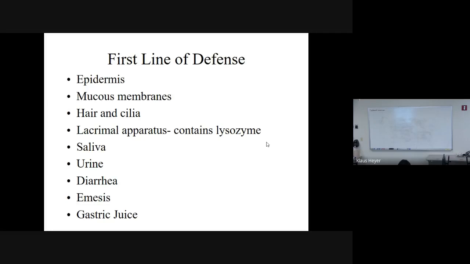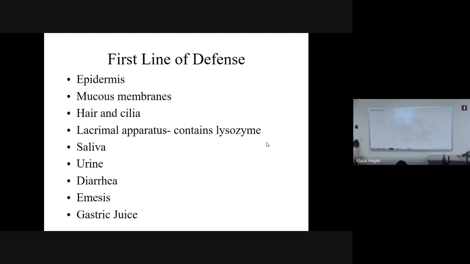Your tear ducts, the lacrimal apparatus, contain something called lysozyme. First of all, tears keep things moving. Pathogens don't like when you keep things moving. They want a chance to rest and start replicating and multiplying. They don't want to be kept moving around. That messes them up. So they don't like when your skin cells shed. They don't like when you start making tears. They're trying to get into your eye and into your bloodstream, and you're messing them up with your tears. Your tears contain lysozyme, which inhibits bacteria.